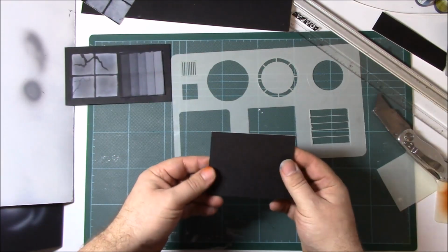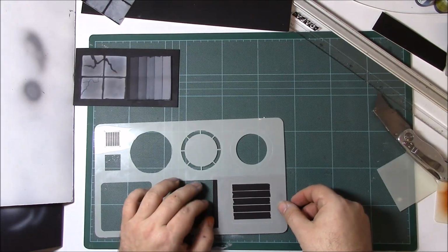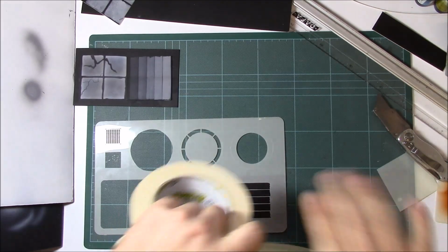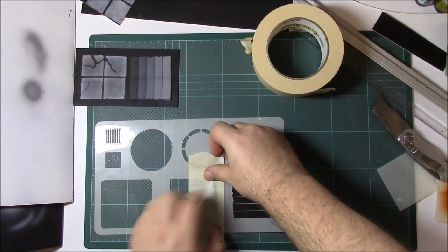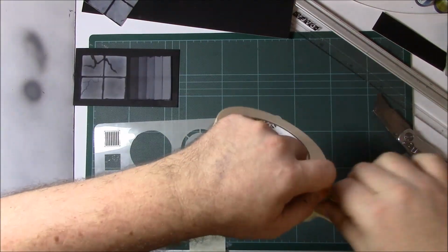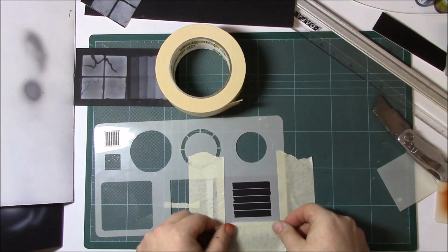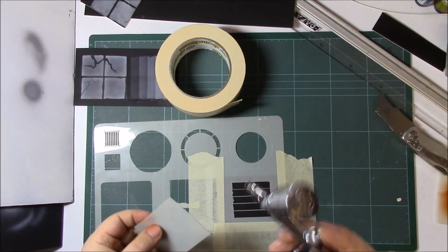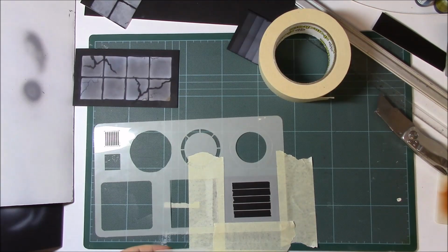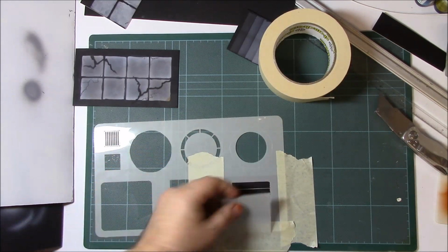So I have a small section of the board here, I have a stencil. I'm just going to place that in the middle there, and I'm going to tape it to itself so it can't move about. Like that. I'm also going to tape it down to the cutting mat so it can't move. So we have our same light grey that we used for the grid earlier, and to start off with we're just going to use this piece that comes out in the middle here.